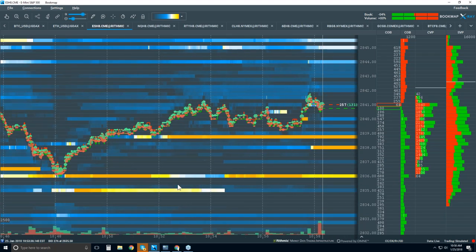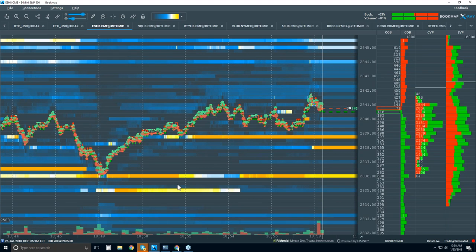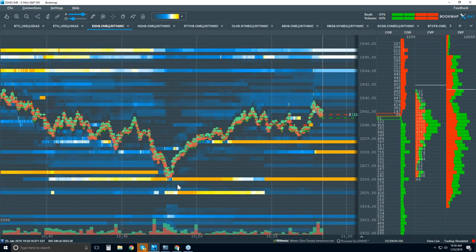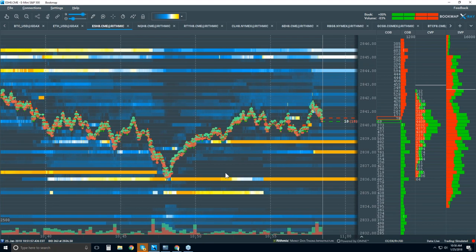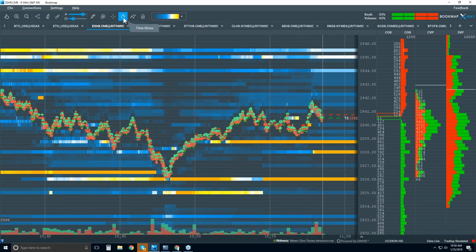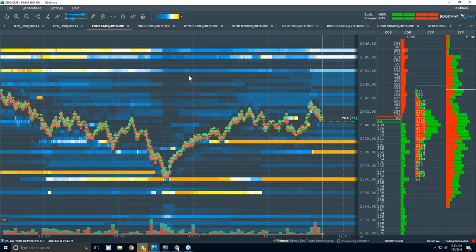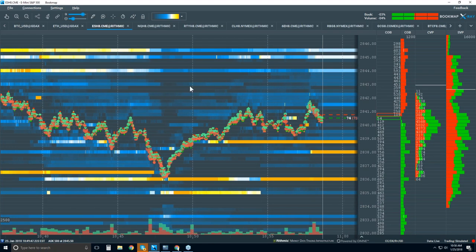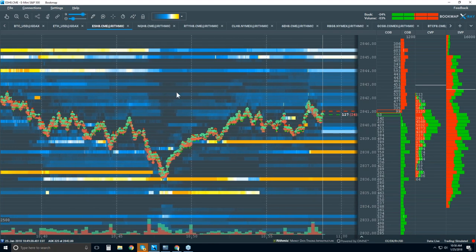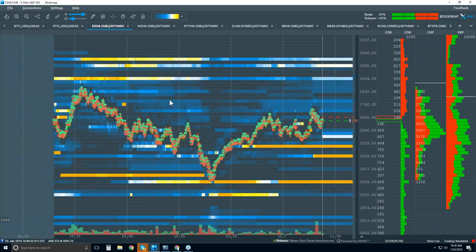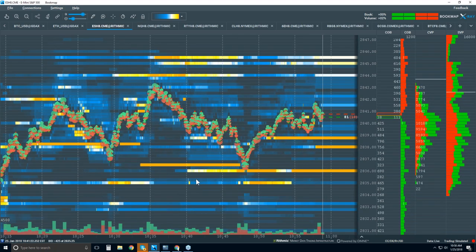Let's zoom out a little bit more. I think it goes from 2 minutes to then 5 minutes. Yeah, it goes from 2 to 5. So it doesn't do 3 minutes. However, you can get 3 minutes up here in the time slice tool. Up to you how you want to use it. I kind of like the view here with the dashed lines, and I just look at it to get a feel for how much time this represents.